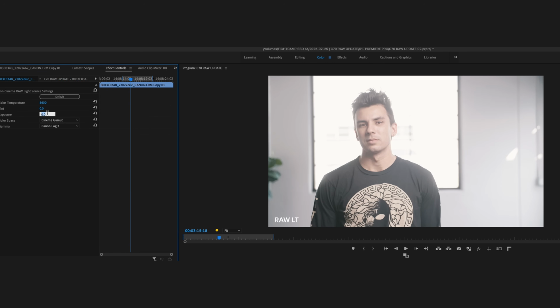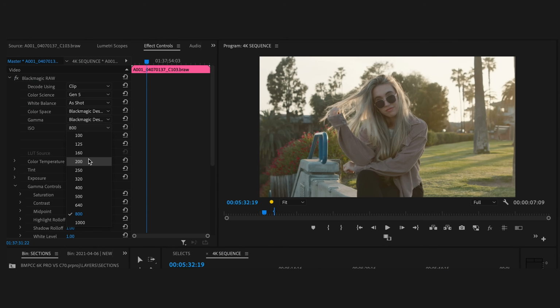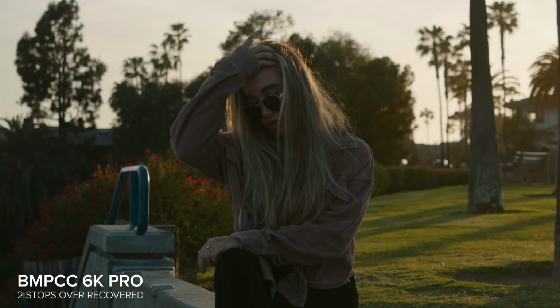Now, one thing I noticed when I try to recover this clip is how easy it is to recover all that mid-tone information. So basically, if it doesn't clip, and you'll know if it's going to clip when you look at your waveform, because it'll shelf off right at the top, but if it doesn't clip, that basically means with the RAW codec, it's going to be really easy to recover. So that's really nice, and I did the comparison against the Pocket 6K and the Komodo. That was one thing that I always liked about those cameras, is having the ability to shoot in RAW and easily recover anything that's maybe 2 stops or 3 stops overexposed. So now that the C70 has that, that's a huge thing.